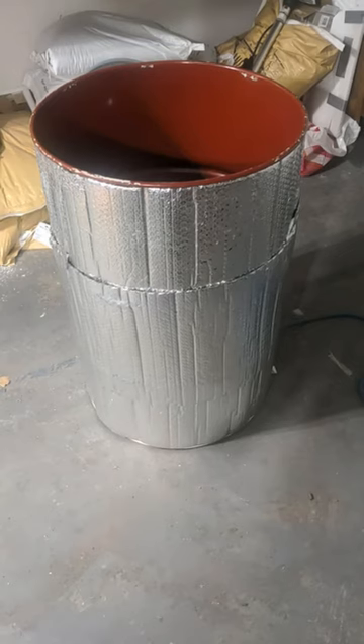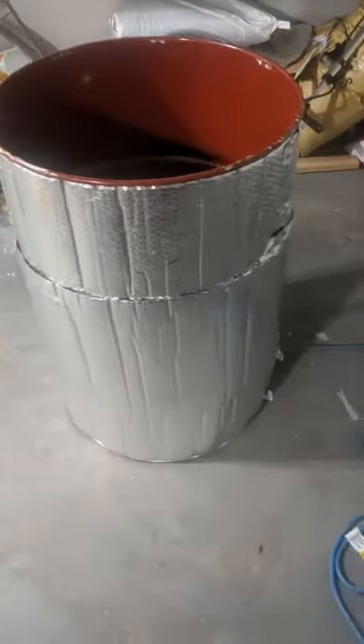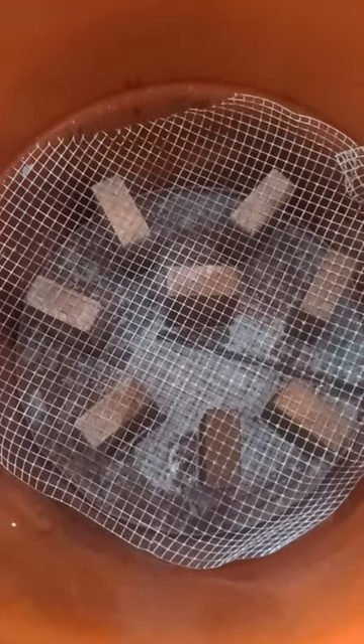So this is my Easy Bake Barrel setup — I'll link the original video down below. It's a hot water heater wired into the bottom of a 55-gallon food grade drum. Inside I just use some bricks as a false bottom with some stainless steel fencing. And if you look down at the bottom there, there's a water heater element as close to the bottom as possible. I fill this up to about an inch below the top of the bricks, and that's plenty of water for a sterilizer run.